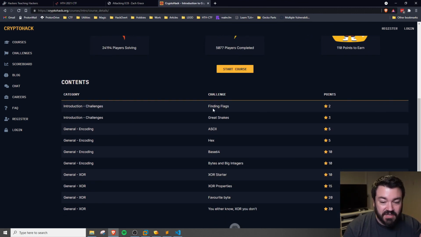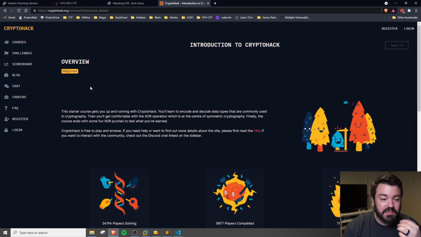It gives you introductions, how to format the flags, how to work with the challenges, and everything is built out to a nice REST API. So you can just use something like Python requests to send data over and get information back. Or you can do it right in the browser. They have a way to interact with the challenges over the browser.